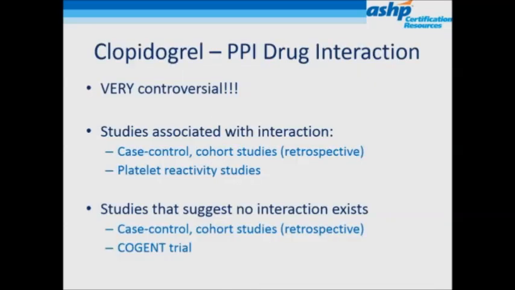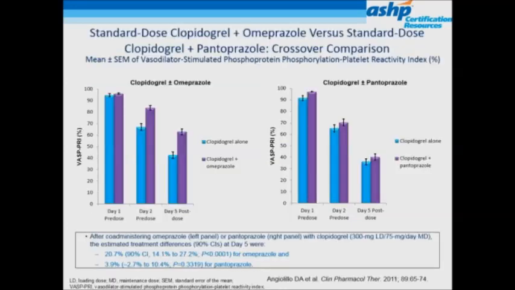Now, with regards to clopidogrel and PPIs, this is incredibly controversial, as you all know. I'll try to make this as painless as possible, although hashing through the data over the years has become more painful than I had ever imagined. There's a large variety of studies that say, yeah, there is something going on. There's a lot of studies that everyone likes to highlight that say, no, it's completely bogus. I'll try to provide a fair and balanced approach to both in a quick fashion before I tell you my overall take-home points. I'm not going to present the case control data because it's mixed on both sides.